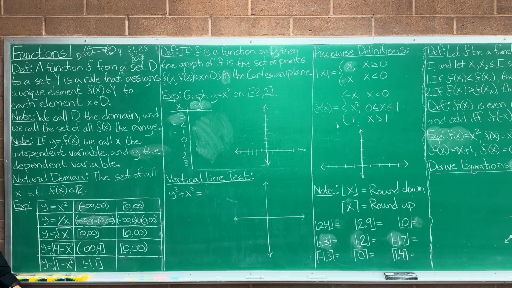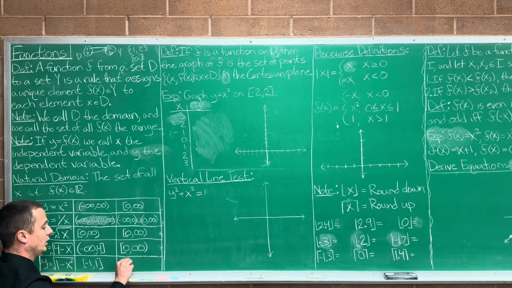Make sense? Alright, what are all the numbers we can get to come out of this thing? 0. We can get 0 to come out, okay. Is that it? Can we get 1 to come out? How do you get 1? Plug in 0 for x. What's 1 minus 0? You can get 1. So you can get everything from 0 to 1.